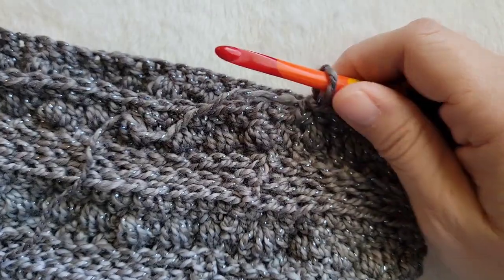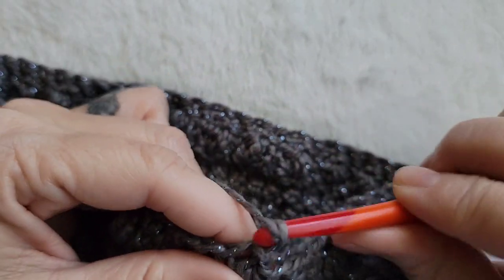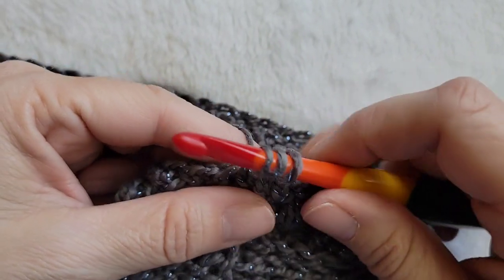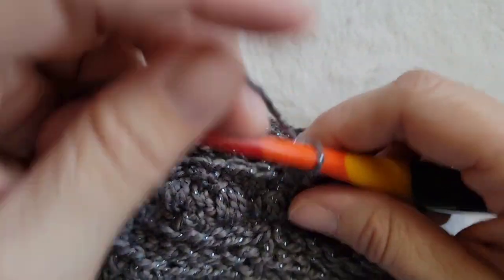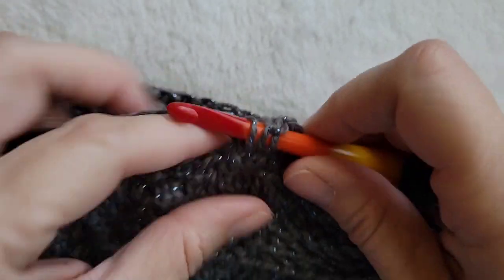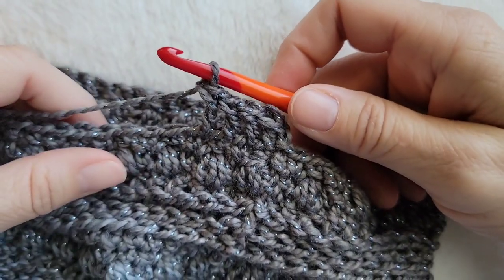Okay, we are on round 22, and we're going to be starting the edge of the cowl. So chain 1, wrap around, go into that first single crochet, and we're just double crocheting all the way around. So that will be 1 double crochet into every single crochet. Okay, I will see you at the end of the round.